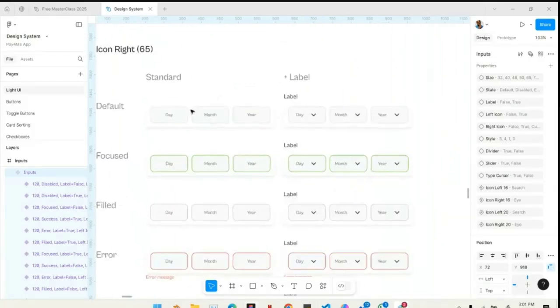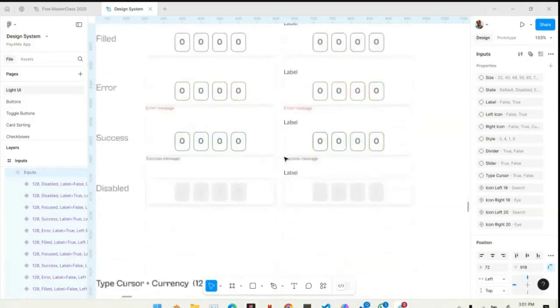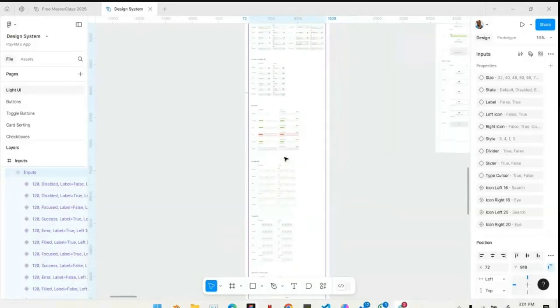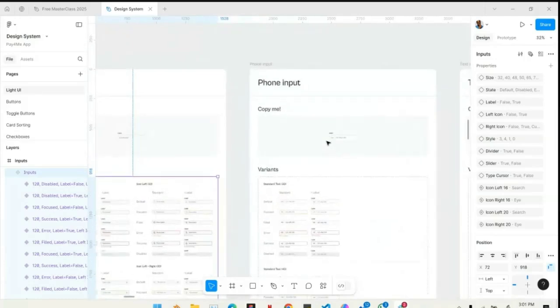Icons on the right for something like calendars, different styles. We have every single style that we have in Pay for Me. For any inputs that we're going to enter text into, we have it here. Right now, don't allow this to overwhelm you guys. This is 4 years in the making, so don't think about it too much. I'll teach you the basic stuff, and then you guys will be able to use that to start kicking off your own project as well.